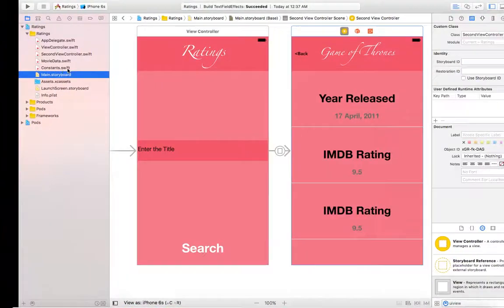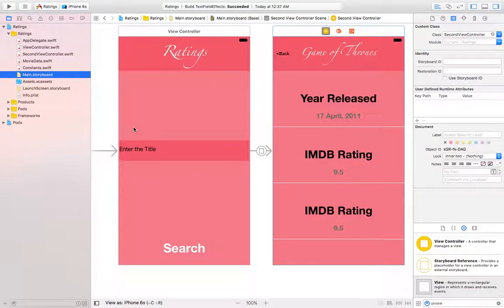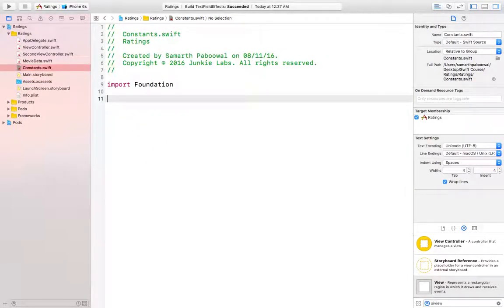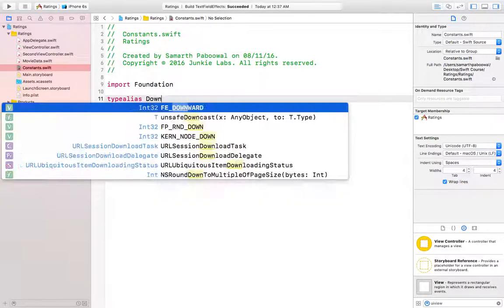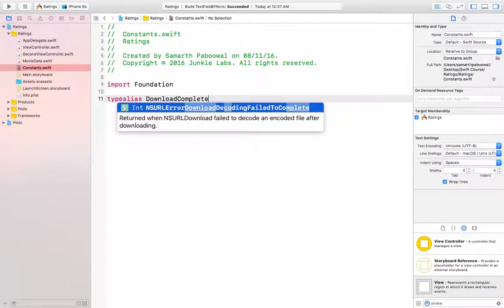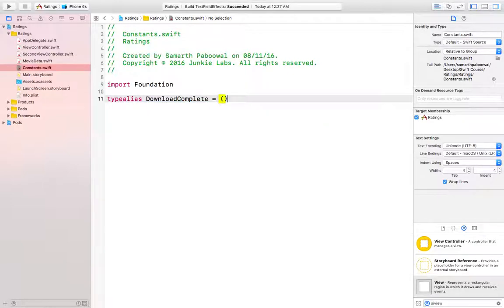Welcome back everyone. So in this video we will write some code in our constants file as well as the model of our app. So first let's open the constants file and let's create a type alias, similar to what we created in our previous app, which was the blog reader app. Basically, closures are used to check whether our request has been completed or not. We will study closures in depth in later lectures. So this was all the work that we have to do for our constants file.